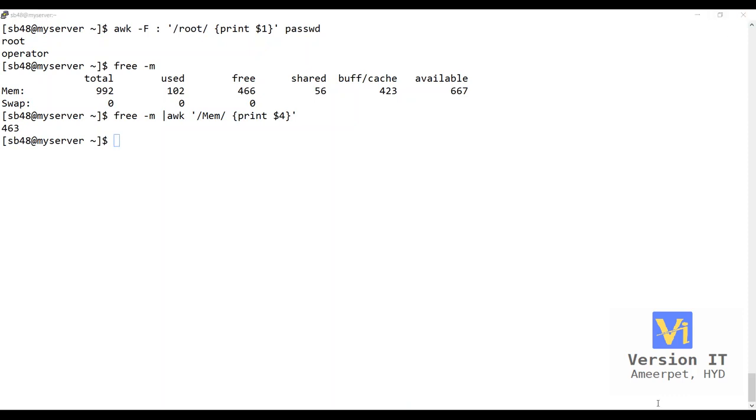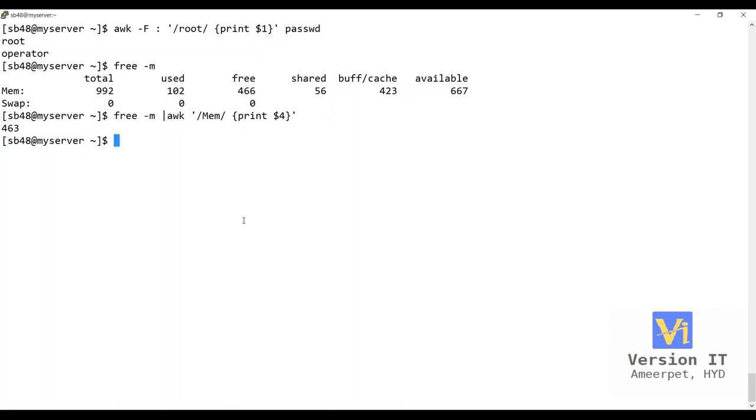Uday, you may say something. I have a .log file, in that hello world and hi, how to print. I didn't understand that. What are you saying? I have a .log file, how to print those words.